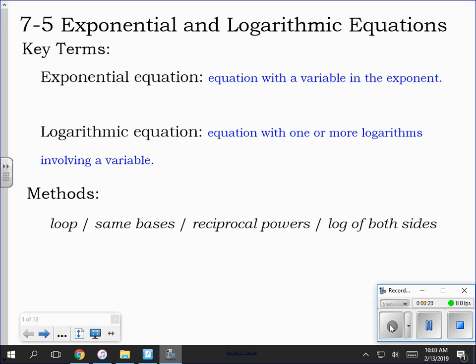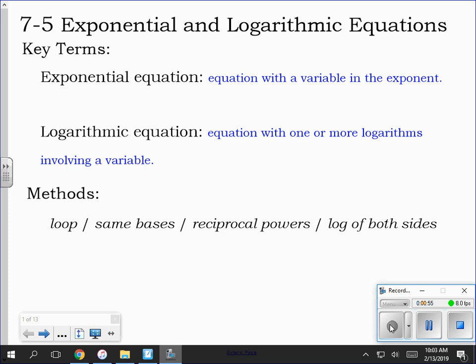The log of 5 by itself with no variable is just a number. The logarithm of a number is just another number. So if you see the log of 5 all by itself, that's a numerical value. x equals the log of 5, that's fine. Okay. Today, the big part is solving exponential equations and logarithmic equations.